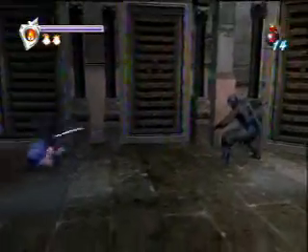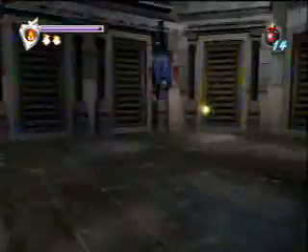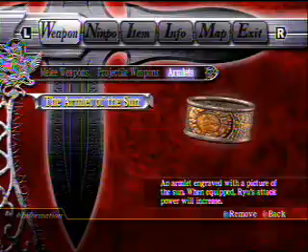Now, when you use smoke bombs, make sure that you hold block because some enemies will still come after you, and you need to be blocking in order to not get killed. But then, when you have a second to survey your enemies and see which one is focused on the smoke, attack that one.